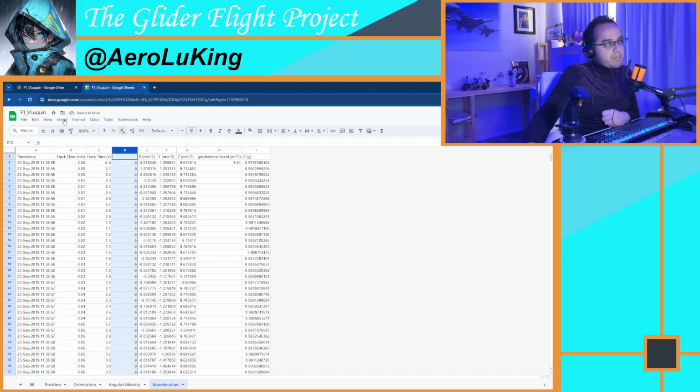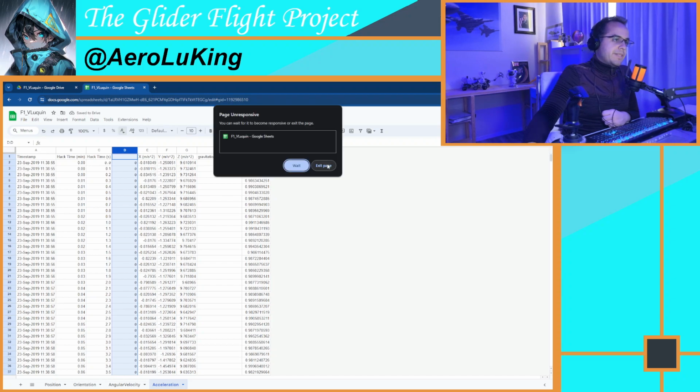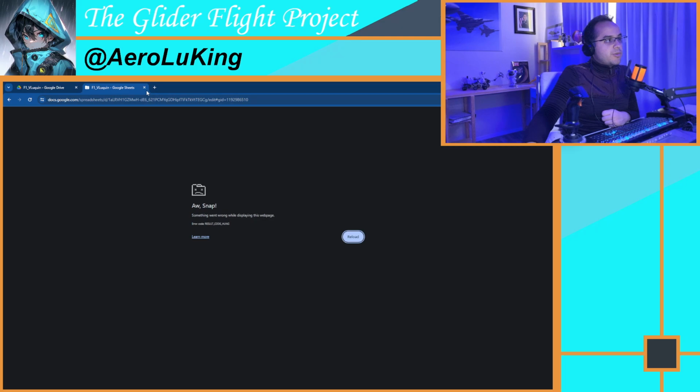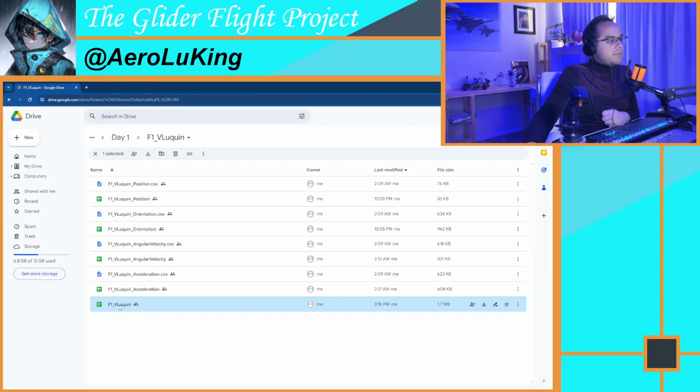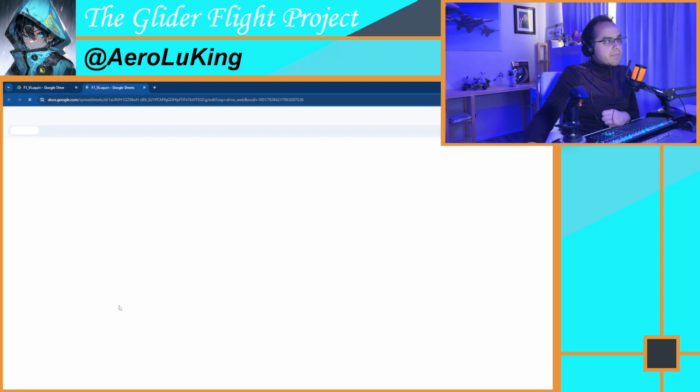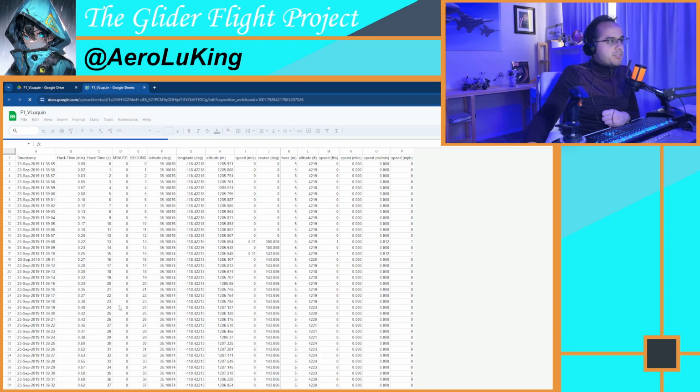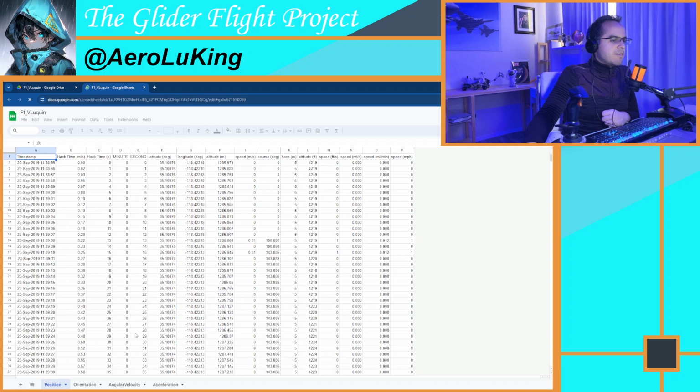If it doesn't freeze, which there's a chance it just did, which is fine. All the data is being saved in the background. I just have to close it, reopen it, and do that struggle again. So again, if you can download it, or hopefully you don't have that issue of it crashing if you don't have a lot of data. But again, I believe most of the data is calculated already.